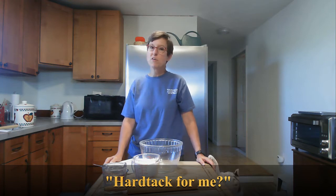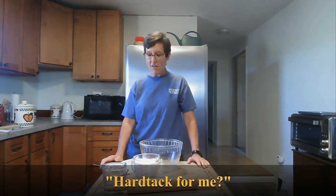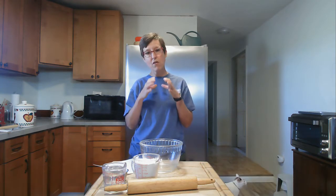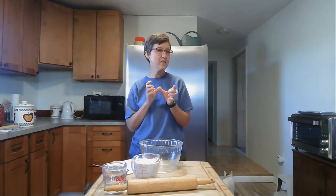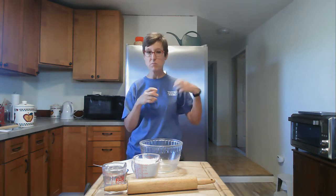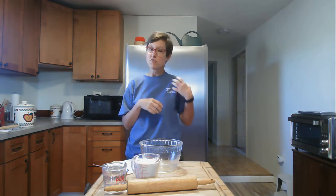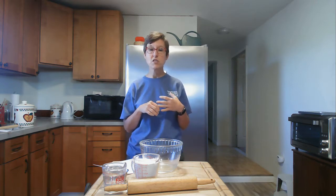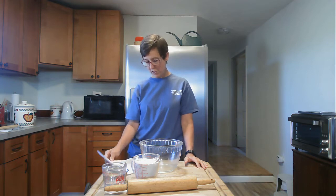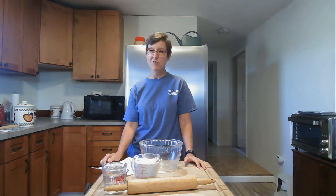Today, we're going to make hardtack. And hardtack was, as the name implies, a hard biscuit. It was made of flour, salt, and water, and it was meant to stand up to travel, so the soldier could carry it with them, and it could last without refrigeration or other storage. They referred to this as teeth dullers or sheet iron, and sometimes as worm castles.